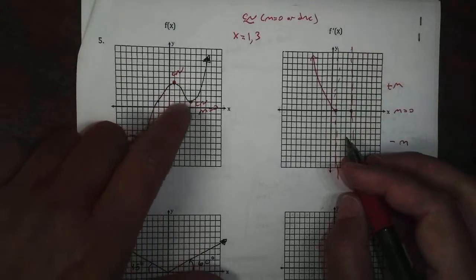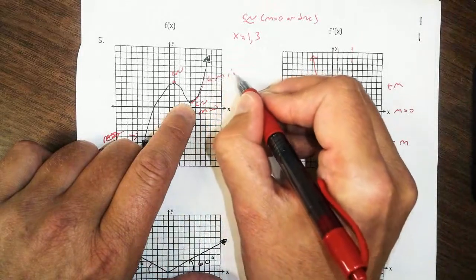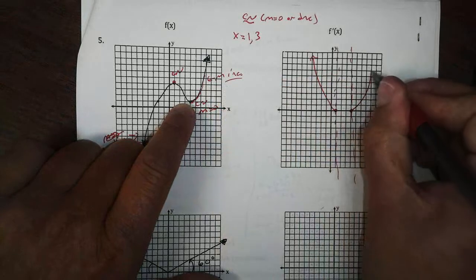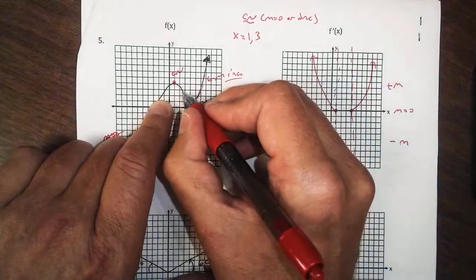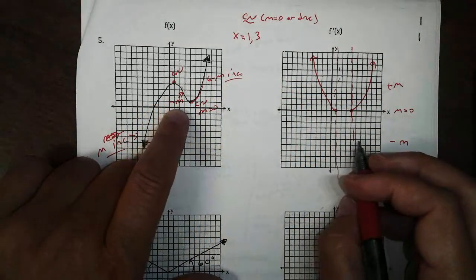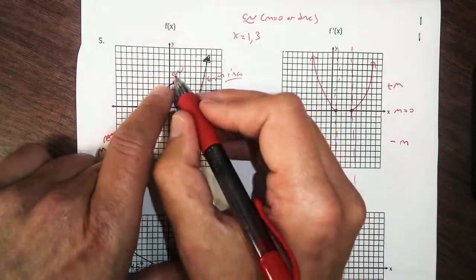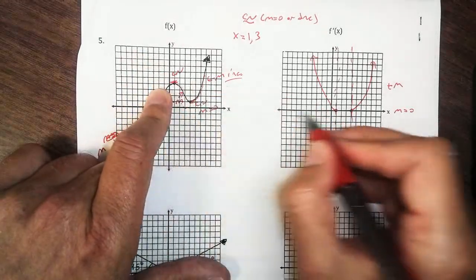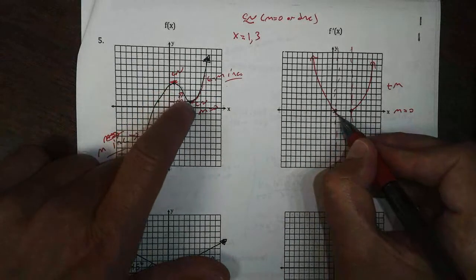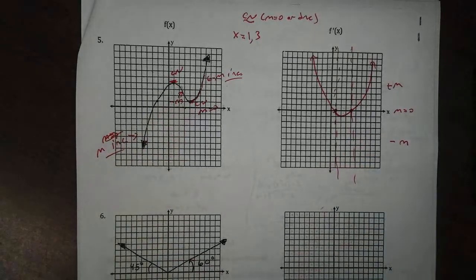I'm not worried about the inside part yet. Let's worry about over here. Over here, the slope is also increasing. It's becoming positive. So again, over here, it's going to become positive. And now I worry about the inside. Here we have a negative slope, or the slope is decreasing. So that means it's below the x-axis. But notice, the slope goes from 0 to 0. So it starts here, goes down, but it goes back to 0. That's a tricky one right there. All right, so take a look at that.